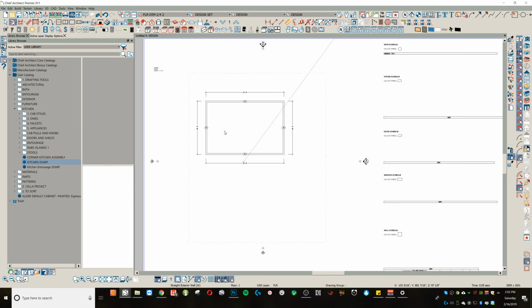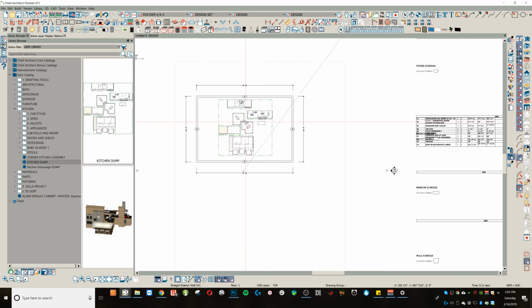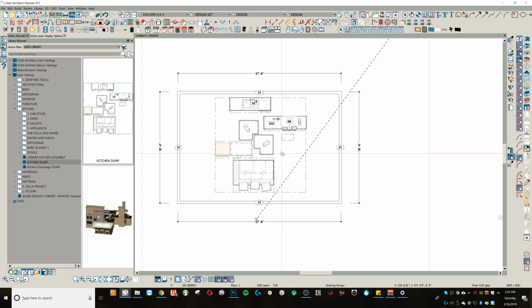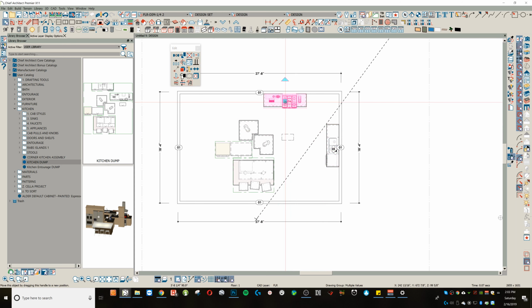And so I'm just starting off the top. We're just going to do a generic kitchen that's most likely going to look really ugly because I just need to illustrate a few things. And so I've got a kitchen dump, which is just an architectural CAD block that has a lot of kitchen items in it that I use frequently. So I've got a kitchen sink CAD block. It's got a faucet, a sink, and then dishwasher on one side, and then like a 18-inch 3-drawer base on the other side.